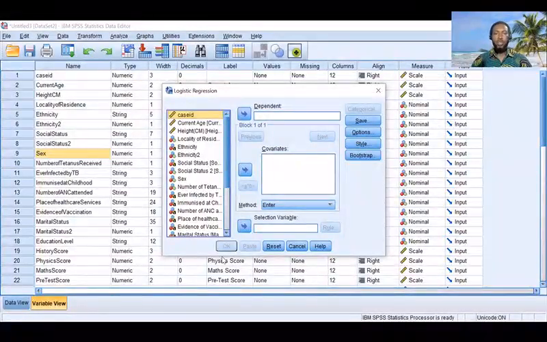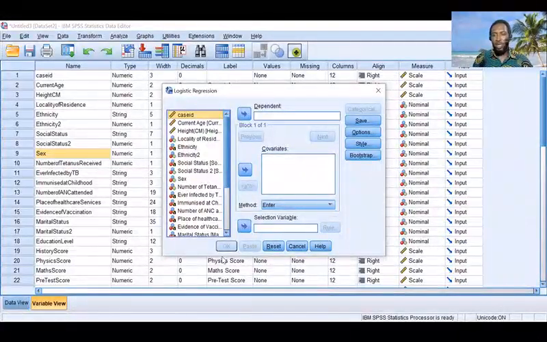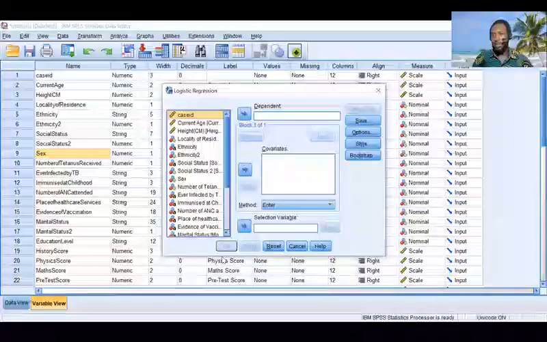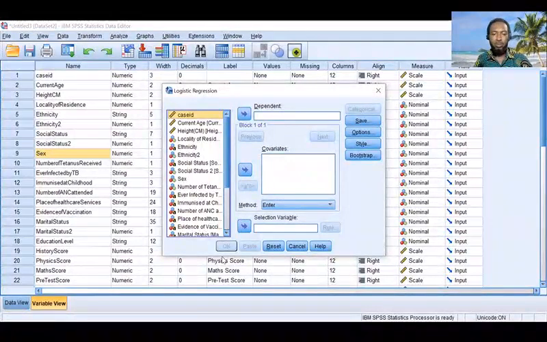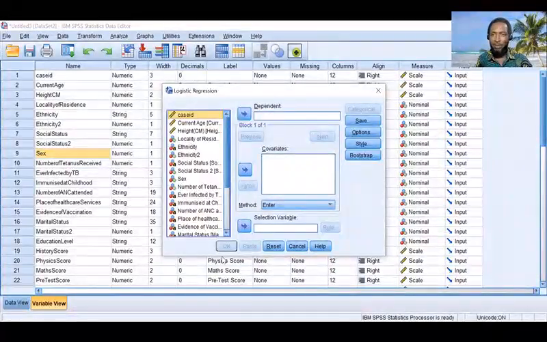Then you could have many other independent variables, a mixture of continuous variables and categorical variables. But what defines this test is that it has to be a binary outcome, yes or no, just two possible levels, yes or no, 1 or 2.